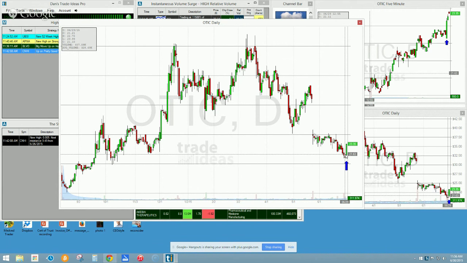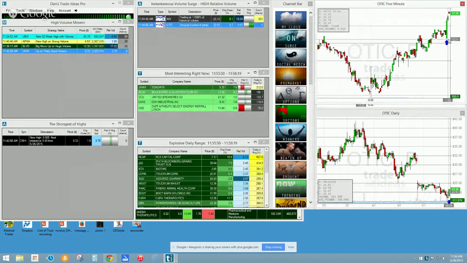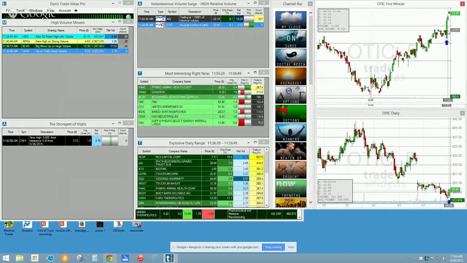You have to understand that, let's look at it on the 5 minutes, if you're in it here, it could easily pull back. So if you believe in that breakout, and again, it could be totally legit, you've got to be able to say, okay, I need to be able to stomach the risk, because so many times people make the critical mistake of learning not to lose too well in the market.